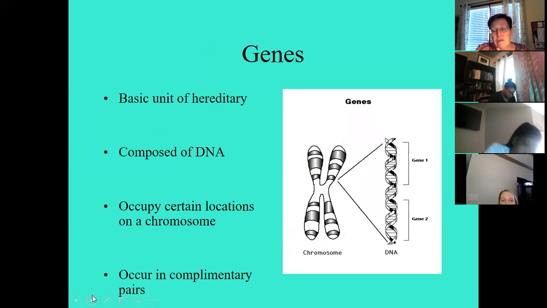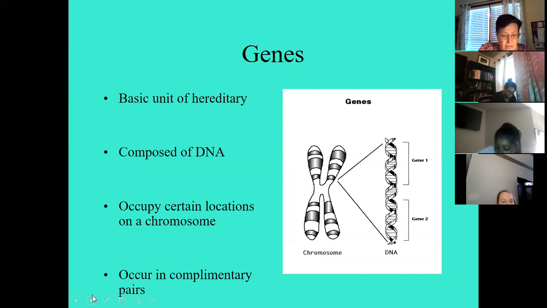All right, now a little bit later we will look at all the different changes that radiation can cause in a DNA molecule. But now we're going to shift to the genes. So the DNA makes up the genes, and the genes make up the chromosomes. The genes are considered the basic unit of heredity. So this is what's transmitting all those different traits that you receive from your parents, your genes.